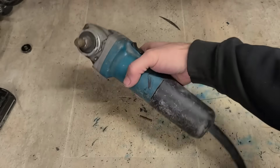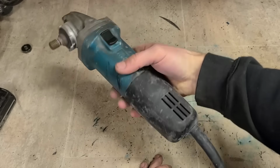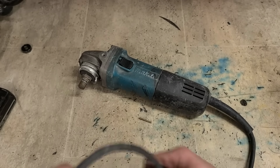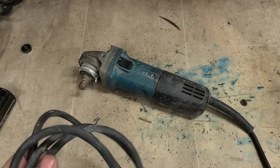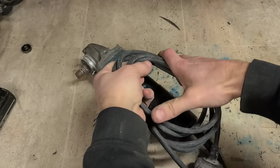So that wee €1 part, little slide switch, gets this one up and running again, albeit badly. But for a few euro, it's still running. You can do for a backup or something. So I'll leave it running at that kind of money.